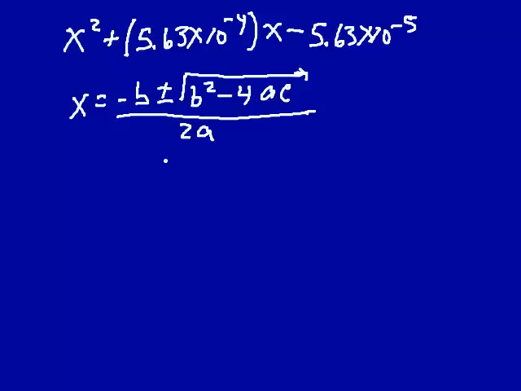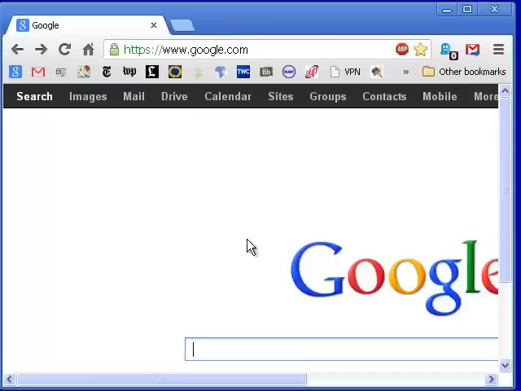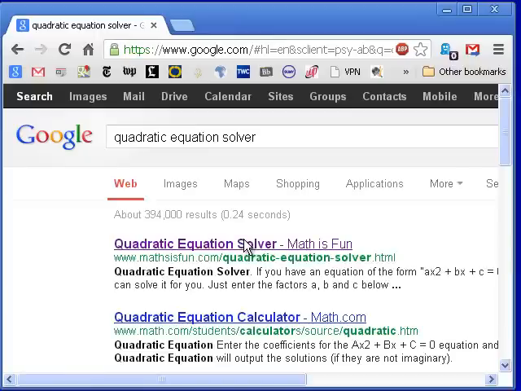Now we can go ahead and do that. Well, there's another way to do that. This is sort of a pain to multiply it out and so on. So let's see what Google can tell us. We'll type in here, we're going to search for a quadratic equation solver. All right. And here it is. There's a quadratic equation solver. Let's take that first link. And up comes the page.